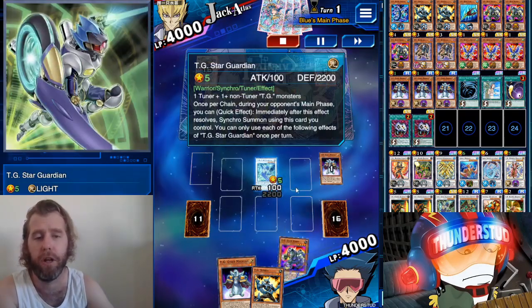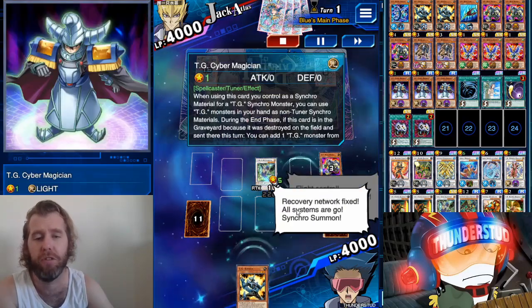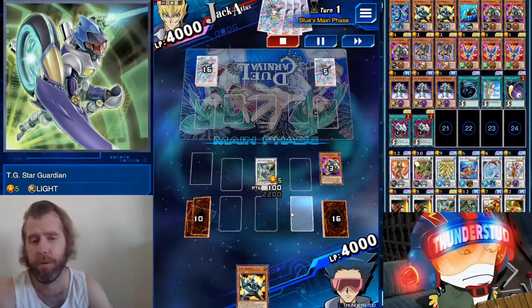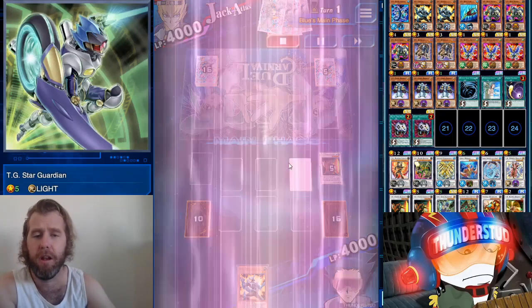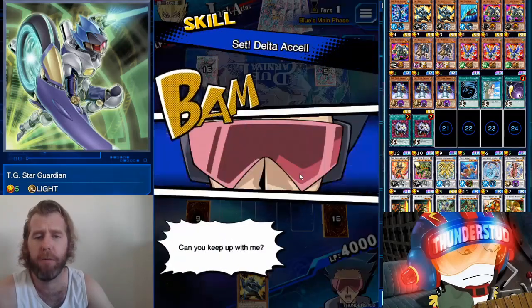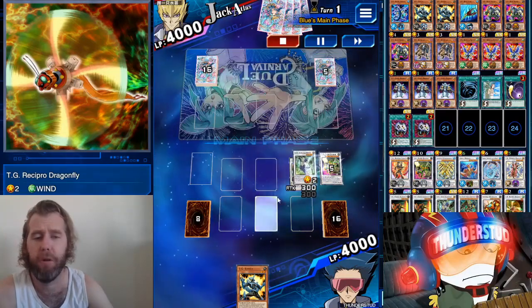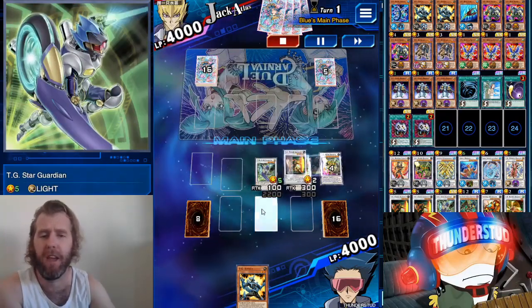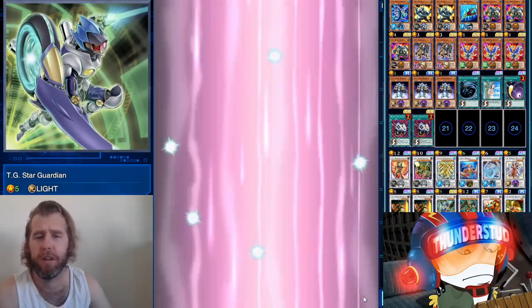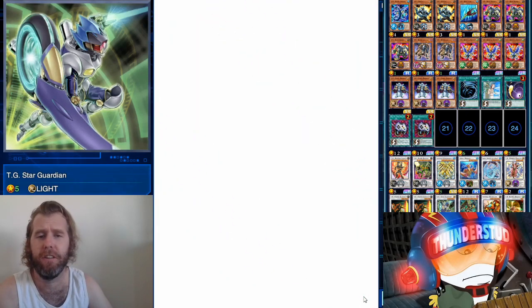So we go into the Guardian, we add the Rush Rhino back, now we special summon, bring out another Cyber Magician, use that same Rush Rhino, we got our Power Gladiator, and we're off to the races, guys. That's our 5 + 5 is 10, that's the Blaster. Now we bring out our Dragonfly with our skill, throw away that Blaster, bring out the Guardian and the Gladiator once again. Now we could go to Onimaru, but we're first turn, so we're going with an actual Xyz summon and do our Halberd. We do get a cutscene.